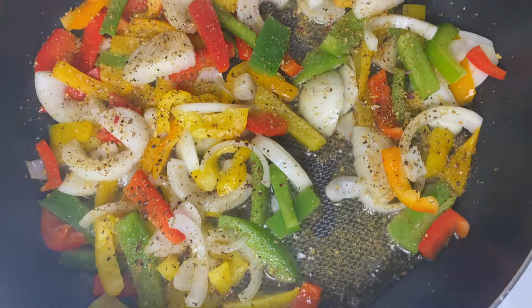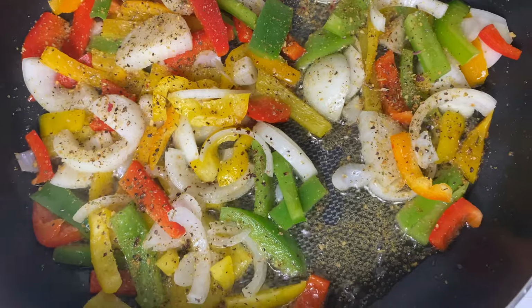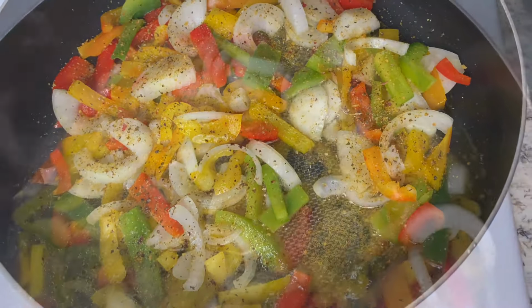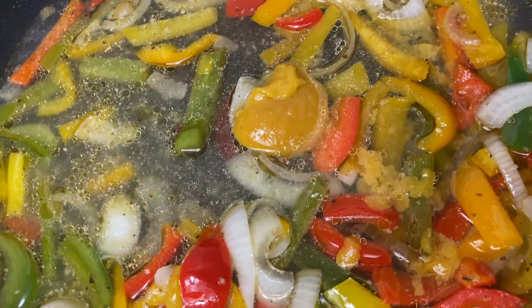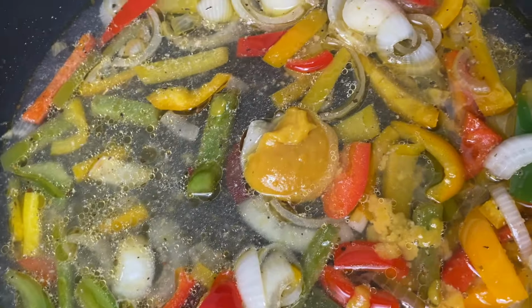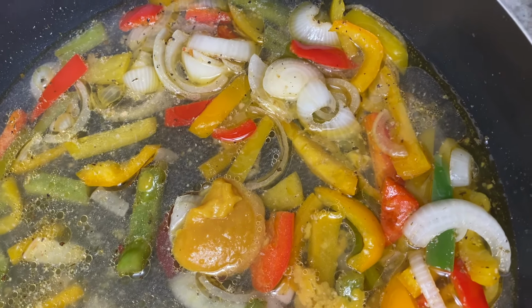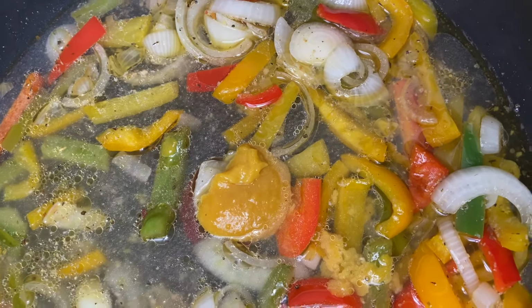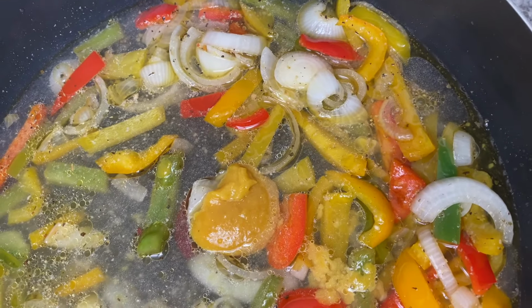All right, go ahead and add your veggies to the pan. I just seasoned it with the Tabitha Brown all-purpose seasoning. And I added a little bit of pepper and a little sea salt. So just a tad bit, okay? Some water, the Better Than Bouillon in there, chicken base, okay? And so I'm going to stir this all together. And then I'm going to add the tomatoes. Cook it down a little bit more, just a little bit, and then I'm gonna add my turkey wings.